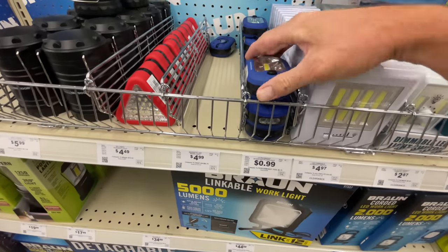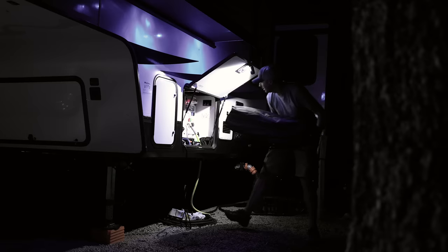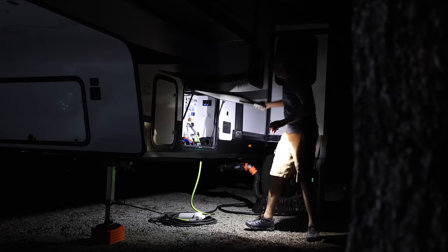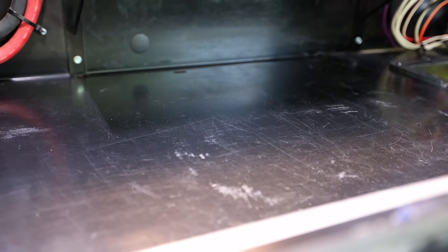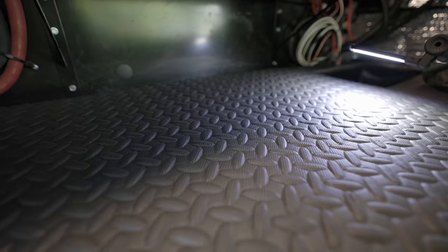These last two are a split — one I've been doing for a long time and one I'm trying for the first time. The long-time item is these little LED lights, only a dollar each. They have a magnet on the back and a hook so you can hang or magnetize them. I've used them so much when installing solar or working in a bay — you just magnetize it and get light exactly where you need it. My dad used to get coupons for these for free and had them all over the place. The new item is an anti-fatigue roll mat I got for $10.99. I'm going to cut it to the size of my front bay storage in the fifth wheel for insulation and a non-skid surface so things won't slide around on the bare metal.